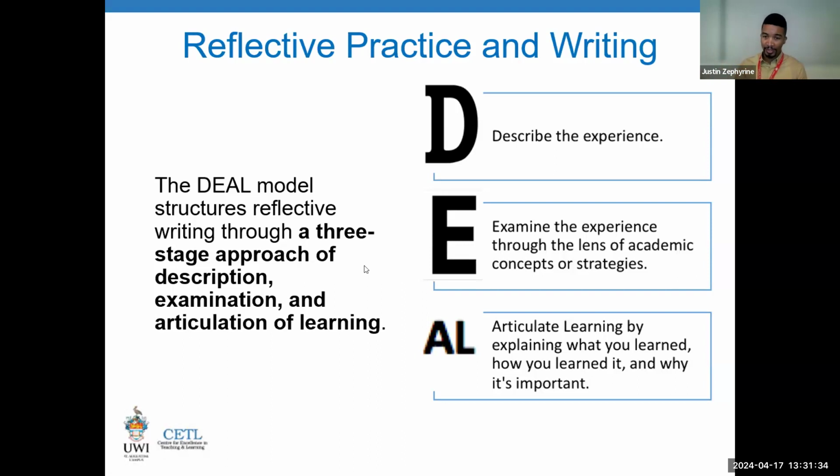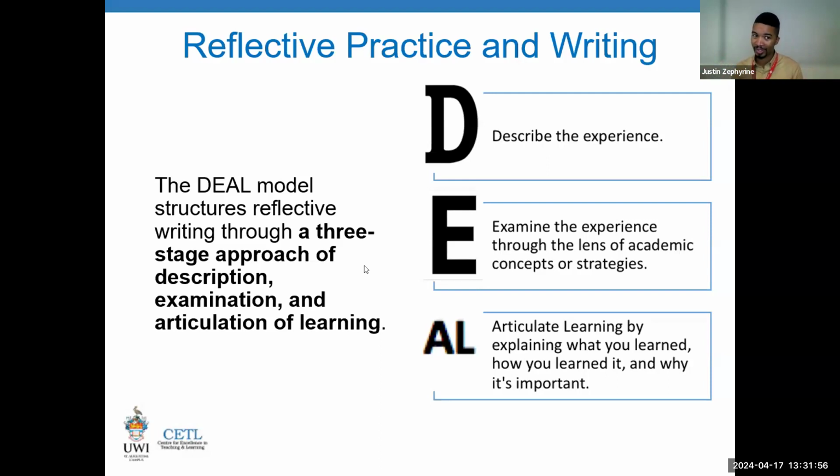You went through the event, the experience, then you looked at it through the lens of academic, and even I would venture to say using Brookfield's approach, different lenses, all right? But what does it all mean to you? What have you gleaned or learned from it? And why is it important? And we see that again, why is it important?